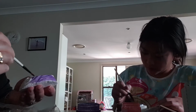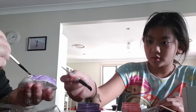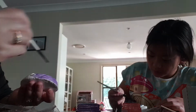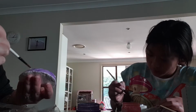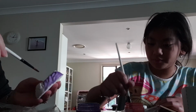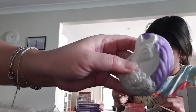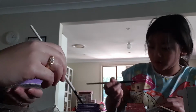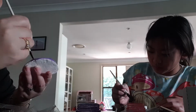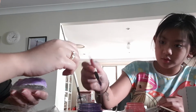And you know, these are really good foaming ones, fizzing ones, because they have a lot of citric acid. You can smell the citric acid. It actually smells quite nice. And citric acid is also good for your skin. So if you look at that, see how beautiful that hair looks of the unicorn? Yeah, that makes it look nice. Okay, now let's make the horn blue.